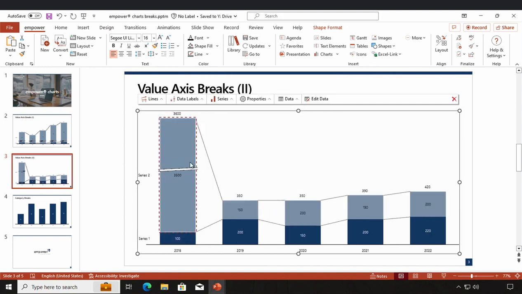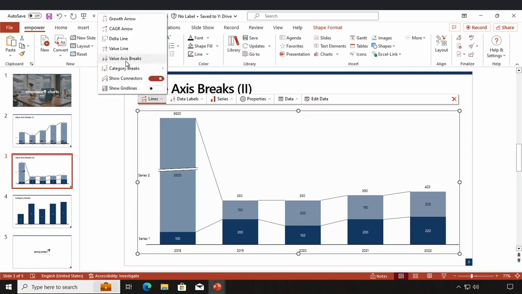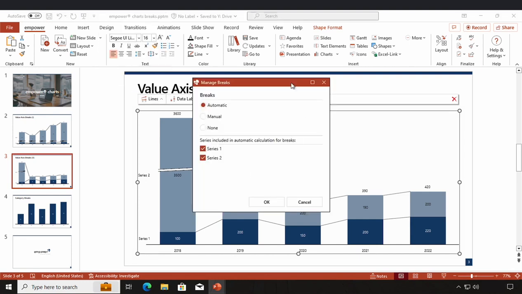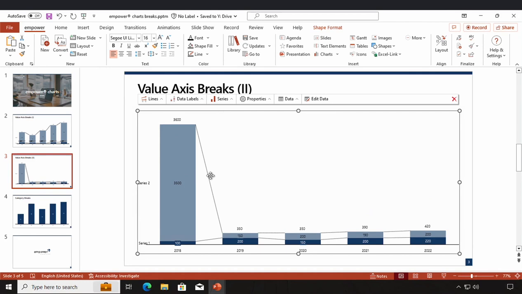Through my value axis break right here, all the other columns are now relatively bigger and more visible, so it makes changes more perceptible. If I want to switch my breaks off again, I navigate to the value axis breaks window once again and simply click on None, click on OK, and all my breaks are deleted, as you can see.